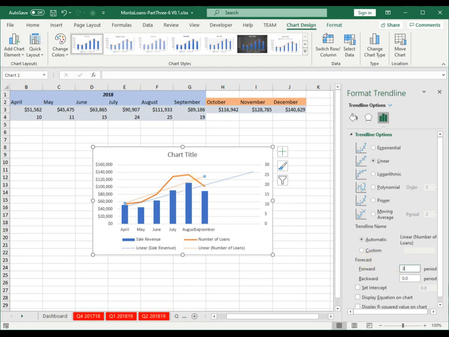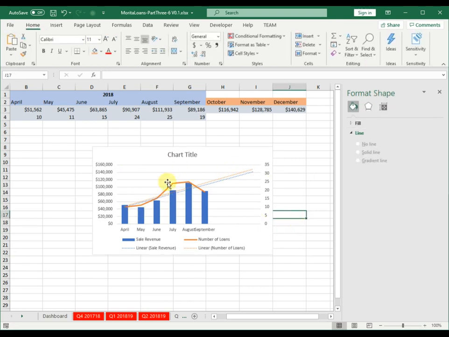If I click away, you can see the trend lines basically match. So I would expect about 32 loans total sold in December, right? Okay, all right. That's a very quick exercise on how to plot charts.